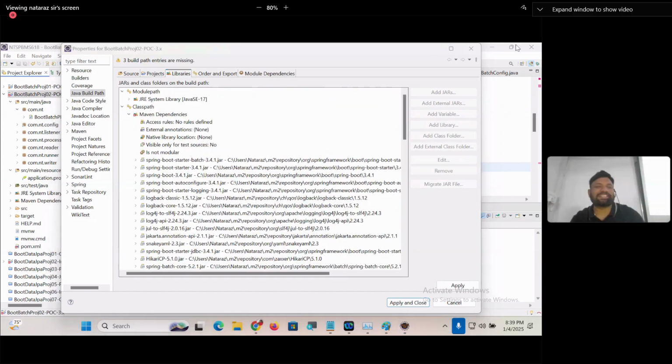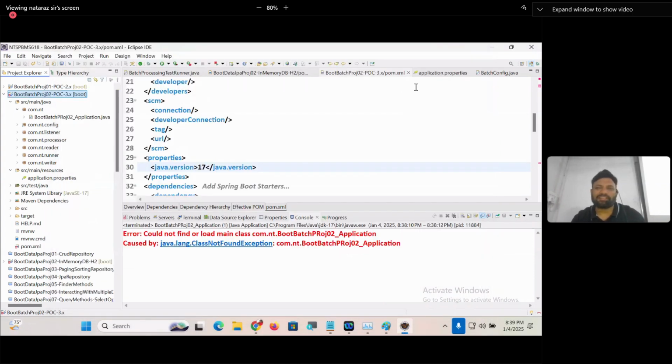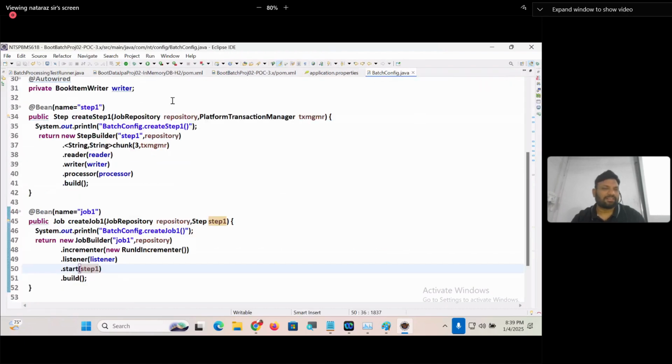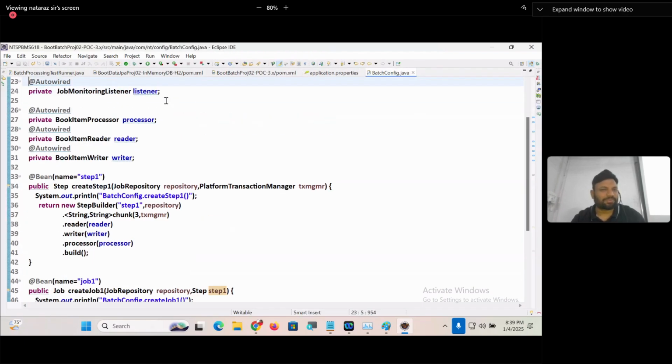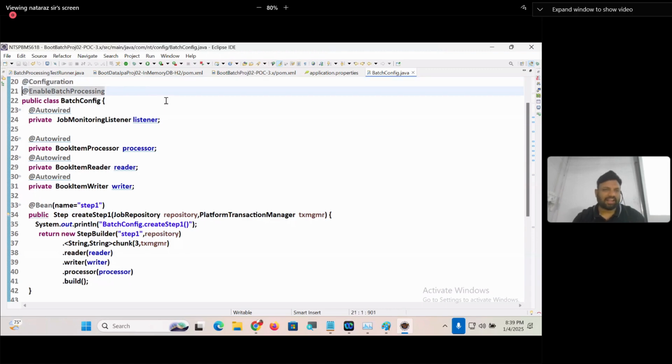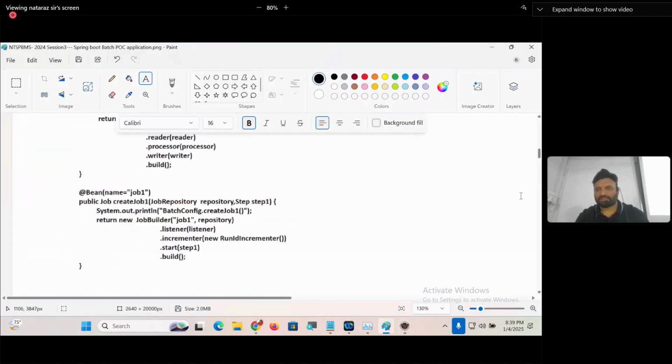One minute. One small change is there. Please remember, in the 3.x config file, there is no need of enabling batch processing. This headache troubled me last time also. No need of writing enable batch processing, guys, in the 3.x setup. If you want, I will give double confirmation by showing here.